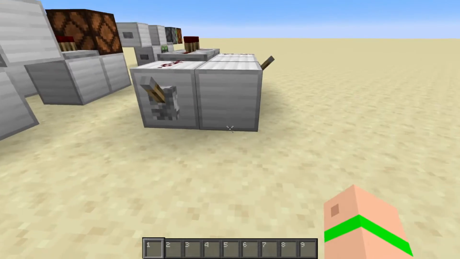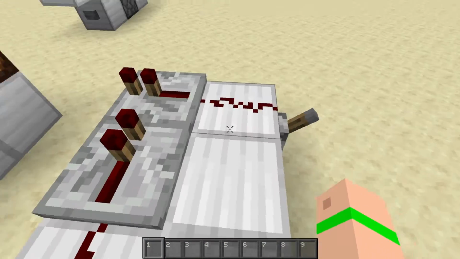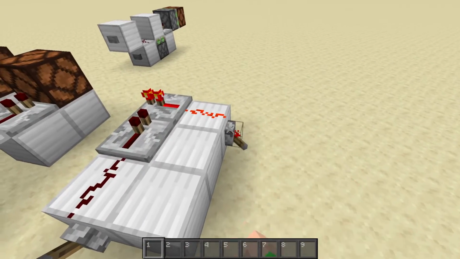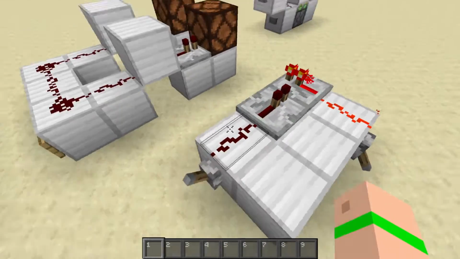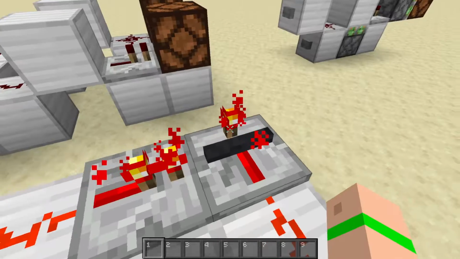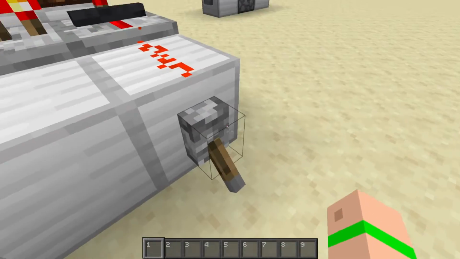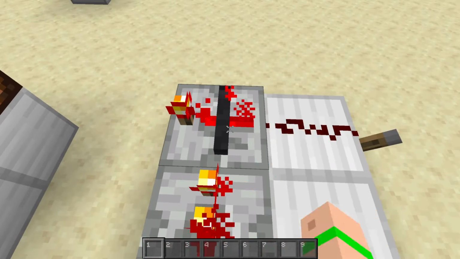Another use for the repeater is actually to lock a pulse. So if you want something to stay on indefinitely, maybe what you could do is have it activate whatever main power source you want, and then at some point another power source is detected and it will actually lock this repeater here. So if I turn this off, it releases it, but if I turn this off, there's still a pulse in that repeater. It's stuck. You can't do it.